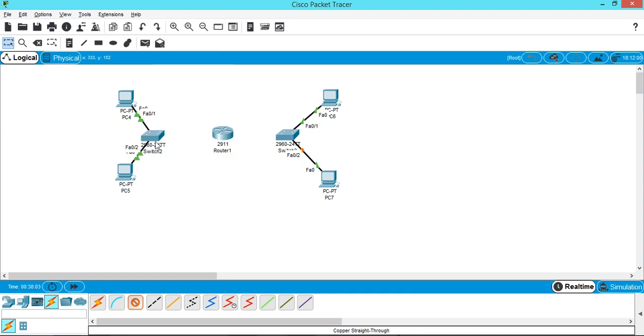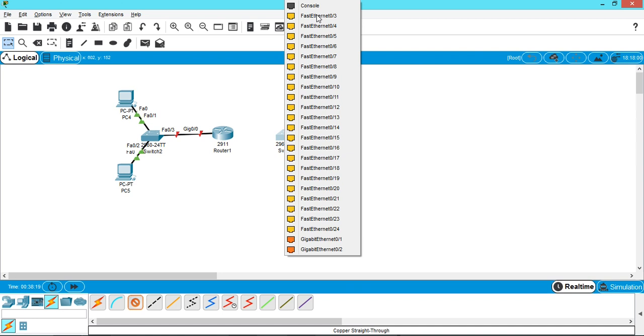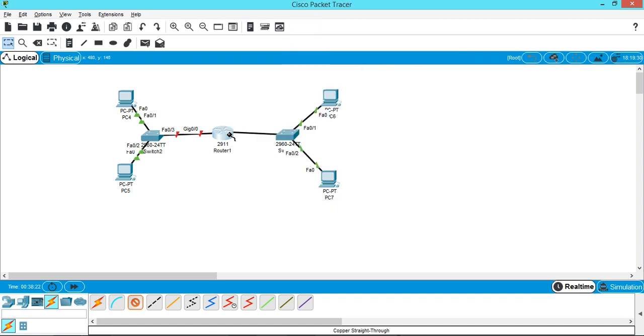Select one of the ports available to this switch and here basically you can see 3 gigabit Ethernet ports are available. So take one of the ports for connecting the switch with the router. Same thing we need to do on the other side also. So now all the connections are established.